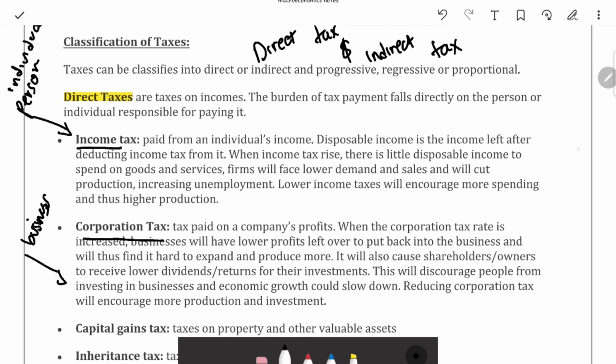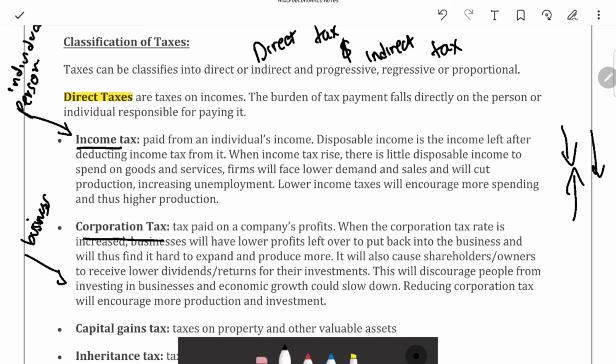For example, their income will now reduce, and maybe if the tax is so much, people will not even bother working, because they will say, I'm working this hard and they're taking this much tax. What's the point of working? But then when the government lowers these direct taxes, people will start working more, so employment will increase. If employment increases, the output increases, and there is economic growth.